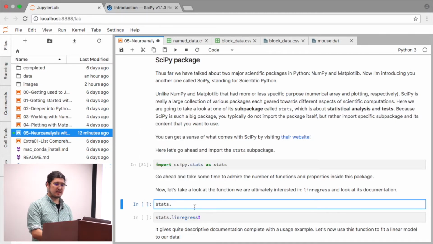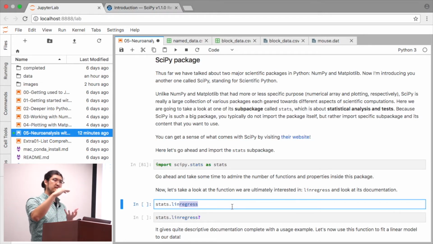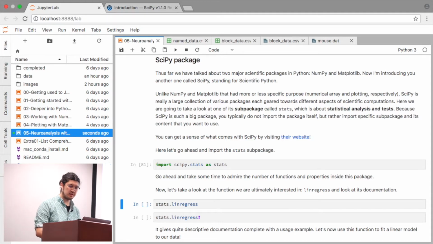And if you were to type partial names like lin, maybe you're thinking, could there be linear regression? Just by typing lin, and if I press tab, it will do the auto completion. If there are many that match something that starts with lin, then it gives you a more narrowed down version of the list to do the completion with. So this is also very helpful, and using tab completion can save you a lot of typing mistakes. So here there's a linregress function for linear regression.